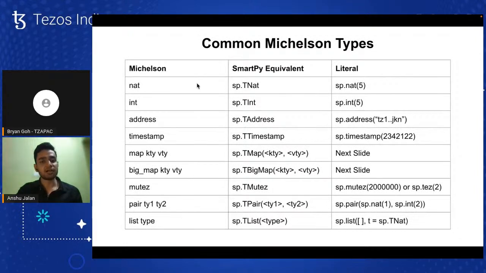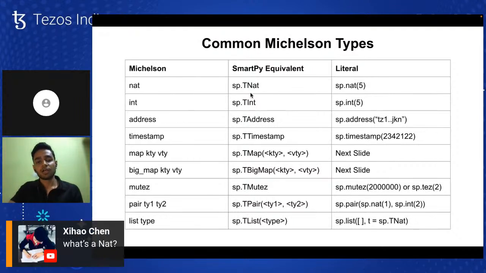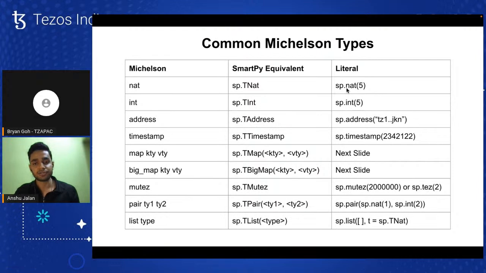NAT actually represents a type that is greater than or equal to 0. So let's say if here I put any value from 0 to any positive value greater than or equal to 0, then that would be a NAT. But for integers, it is all integers. It can go from 0 to the positive end and also to the negative end. So -5, -4, all of these can fit into integers. But for NAT, we just have positive values greater than or equal to 0. I guess that should answer your question.